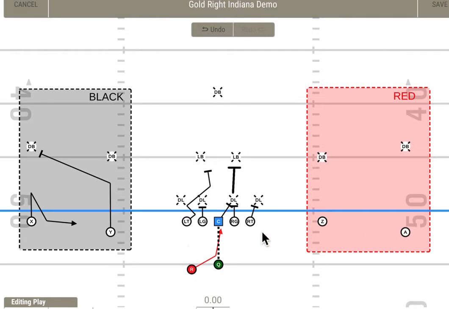It's really, with all of our tags, every single skill position has the opportunity to carry the ball on this play, but it looks exactly the same. And that's extremely hard for the defense to deal with, just because they can't guess. They have to be right, which makes their read slower, makes their pursuit slower, which makes our guys faster.